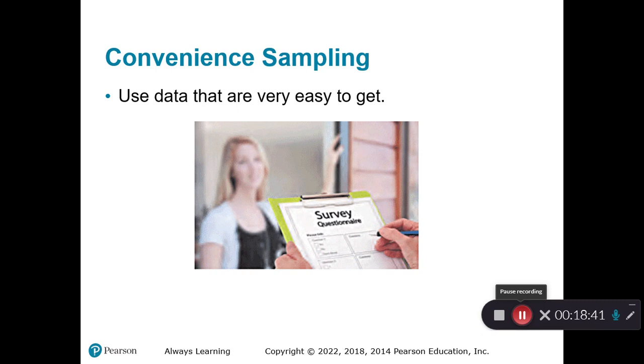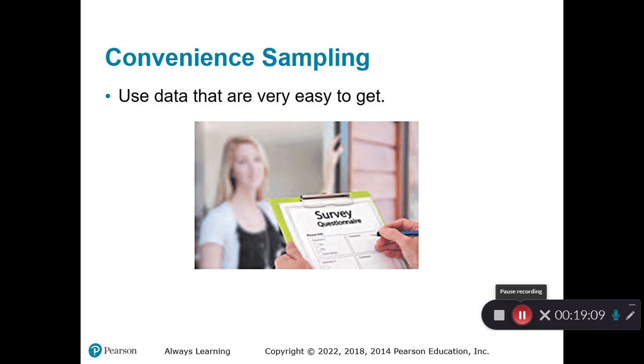If you've ever visited the theme parks here in Central Florida, you may have run into a staff member from the theme park walking around with their little clipboards, just kind of hiding around the corner waiting for guests of the park to turn that corner, and then they come and ask you some questions. Well, that certainly is convenience sampling. It's easy to get. Unfortunately, the convenience comes at a price.